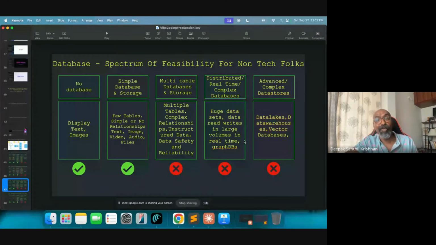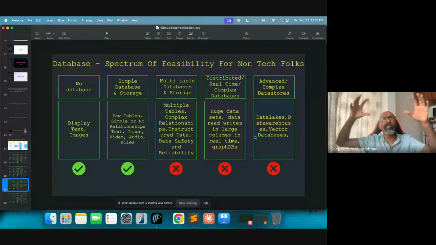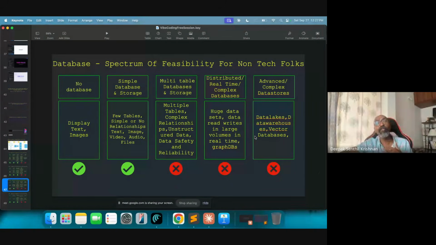Then comes even more complex problems with databases, right? When we're talking about retrieving data information from thousands of tables in real time. For example, think of Google or Instagram, where the minute I open up the app, you have this massive newsfeed that comes in. There is a lot of magic that goes on behind the scenes in terms of managing the databases, the logic that goes into figuring out what are the right algorithms to show you the right content, and all of that being delivered to you in a few seconds, right? So anytime we're going into those kind of problem statements as well, stay away from it.